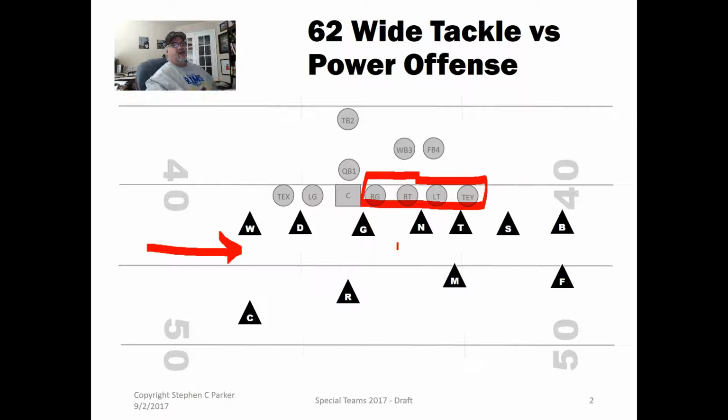Now what if they're really hard running to the tackles and kind of that tackle lane, I will put the tackle here in this gap to try to submarine roll these two guys, and then a tackle here, the nose guard, or even move this guy, the bigger tackle, over the nose guard to the backside. I will try to roll this guy. And I may put him here depending on if this guy can take these two guys down.